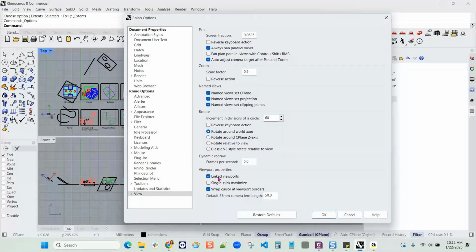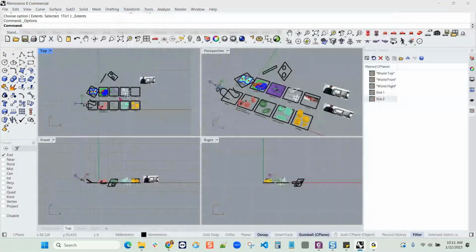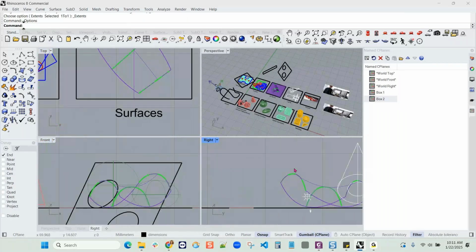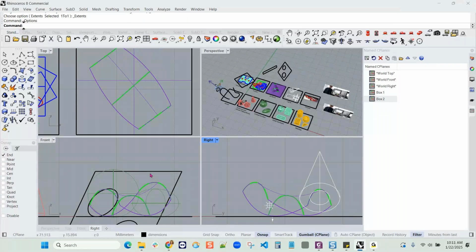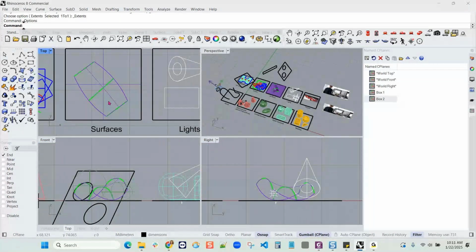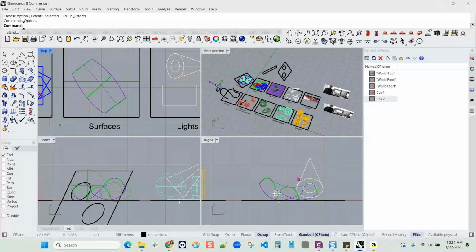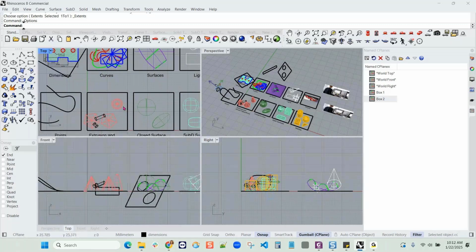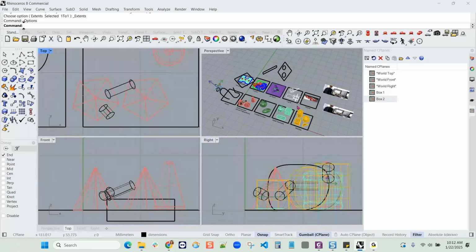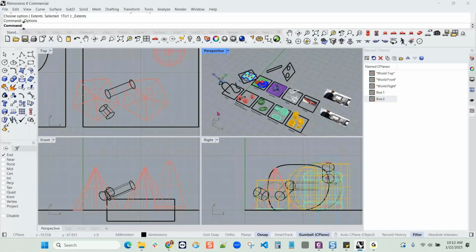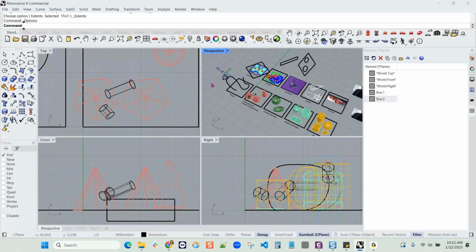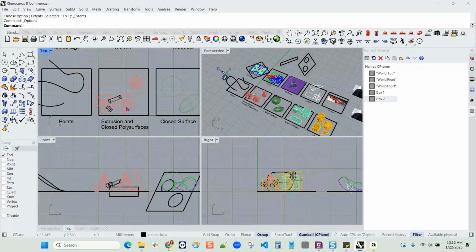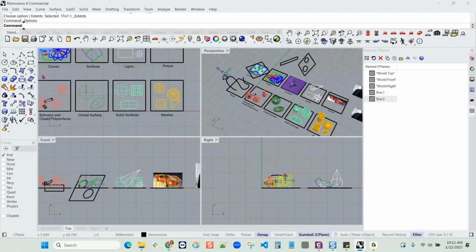And when you link a viewport, then any zooming you do in a parallel viewport is going to be done in all viewports. So as I'm zooming on that potato chip surface, you can see that in all the parallel viewports, I see it. Okay, in a very large model, that can get maybe confusing and not what you want to do, but in a smaller model, it's pretty helpful, I think. So I usually have that turned on.